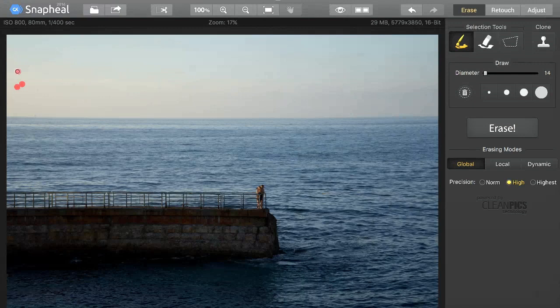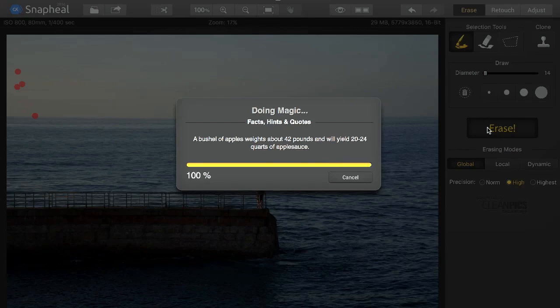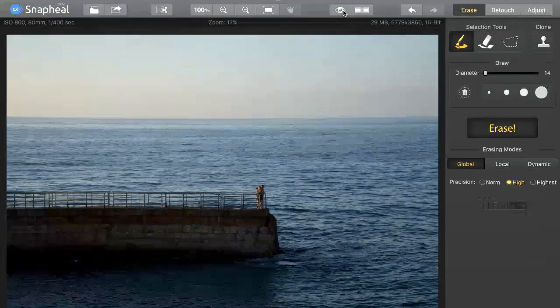So we'll go like that, and then I noticed I have a couple of dust spots here. I don't know if your camera's anything like mine, there's always dust on the lens. So Snap Heel's a great way to get rid of those dust spots. It's a very sort of utilitarian kind of product that way. So we started off with some tourists and some dust spots. We got rid of those in a couple of clicks.